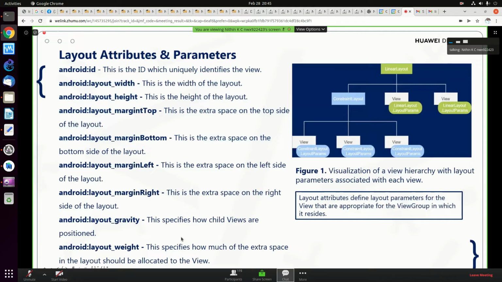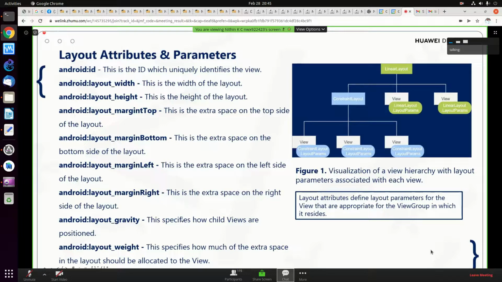Among the different parameters, we already mentioned ID, which is used to identify that particular view. Width and height we can also mention. Many of you may be good designers and know about margin, padding, border, and other things. In the same way, we can design with the help of those attributes: margin top, bottom, left, right, and padding bottom, right, left, everything is available.